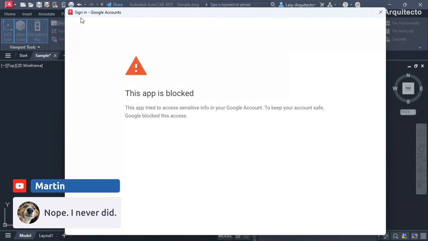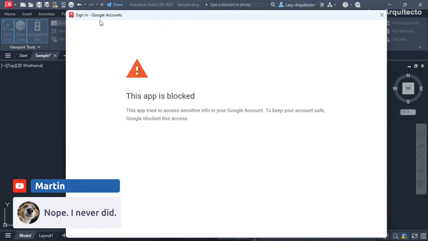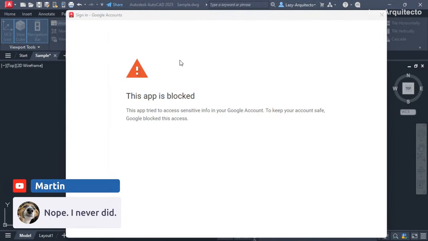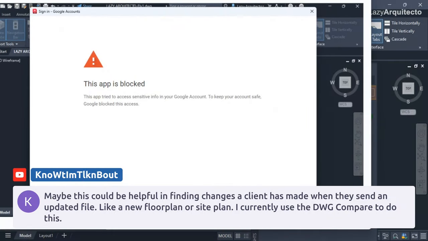So far, maybe because this new feature is maybe not 100% working for some folks, as in my case. So maybe they'll fix this in a new update. So it's a problem between Autodesk and Google Drive. Maybe for folks that use Dropbox, it will work good. For our channel, that's good, because that means we can keep creating videos and giving you new solutions, right, for new problems that come with these new features of AutoCAD. We have more video ideas, but in reality, we shouldn't get this type of errors. But for now, we have to keep moving, guys.